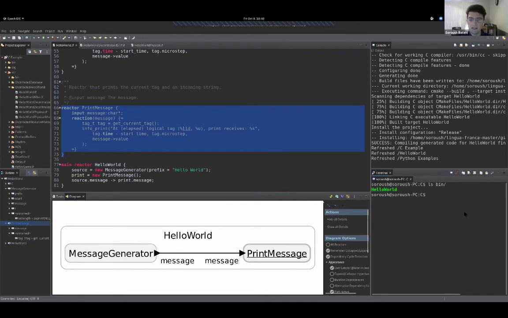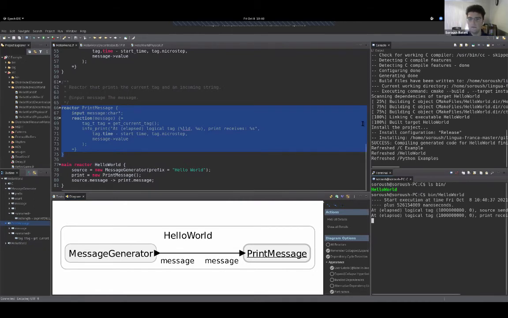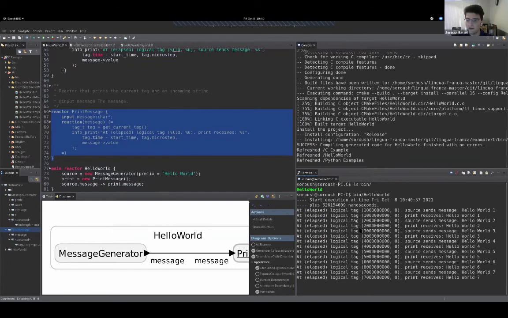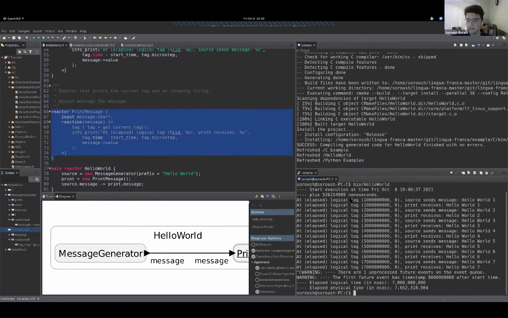So let me now execute this single application to see what it does. The other thing this program is doing, as I said earlier, is also printing the logical tag at which things are happening.